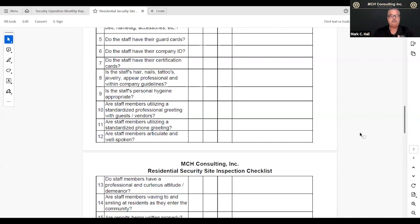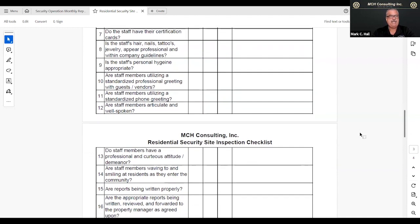These are all things as the person who is responsible for making sure that the people who greet your residents and guests and make that first impression on outsiders meet your standards. And really what they should do is be ambassadors of your community and reflect the professionalism at the level you want it to be reflected. So personal hygiene, are they using professional greetings and standardized greetings? My staff all had a standardized greeting. We all answered the phone the same way. When a guest vehicle rode up, we greeted that guest or that vendor or that visitor the same way. It was standard. And it was always obviously very welcoming and service oriented.